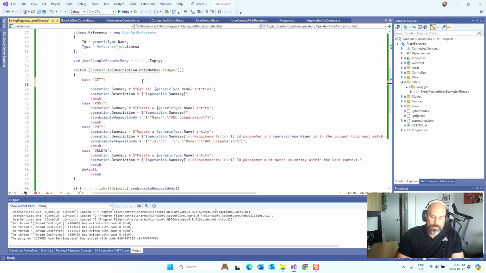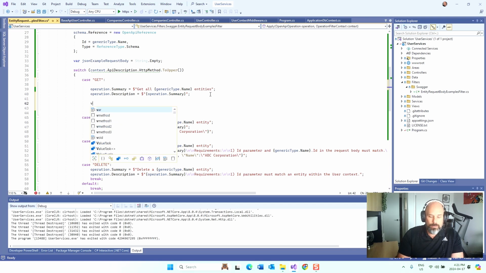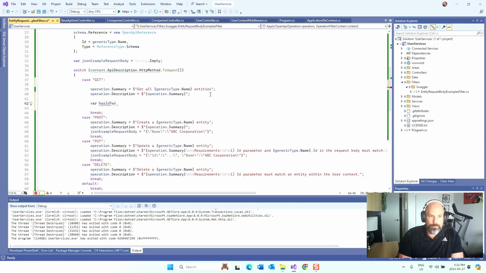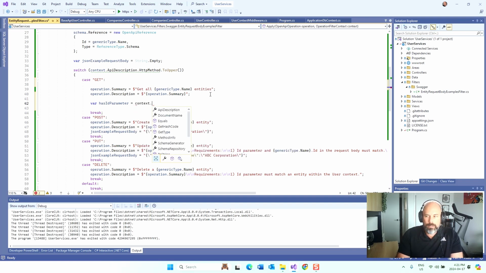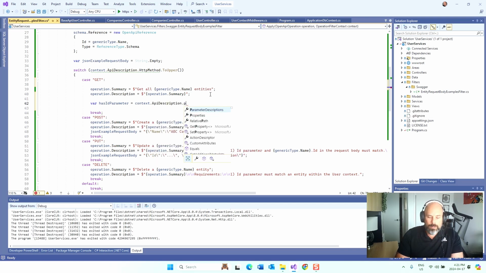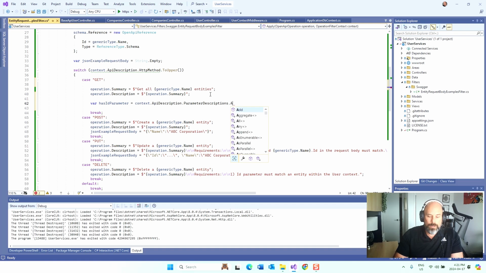In this case, the default will be get all entities, but we're going to ask whether we have an ID parameter, has ID parameter, and the way we do this is we go into context.ApiDescription.ParameterDescriptions, and we're going to look for a parameter with the same name as ID.